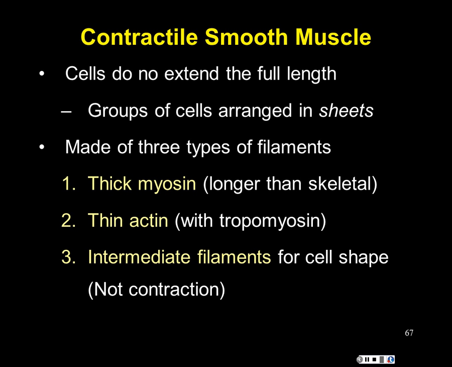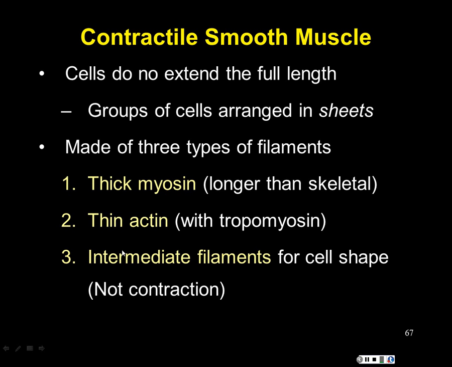The myosin in your smooth muscle is longer than that found in skeletal muscle. Actin has a tropomyosin blocking molecule. It does not have troponin, though, and I think this is another thing that your book just flat out says wrong. And it drives me crazy. I've been noticing it the last couple of semesters. Your book says it has troponin and not tropomyosin. Somebody have their book out? Let's go ahead and turn to that, and while you look that up, I'll put this on pause. All right.